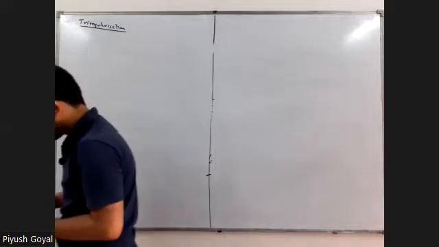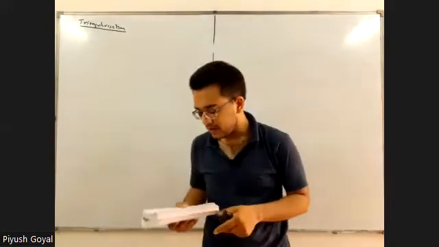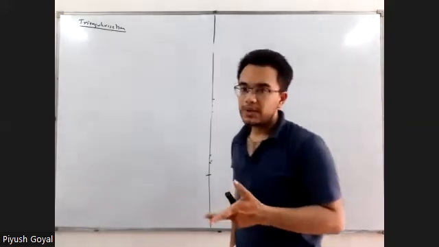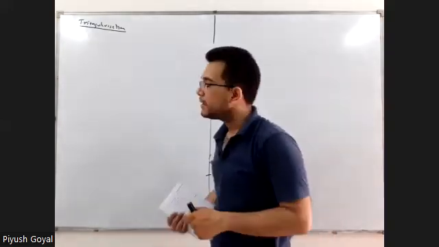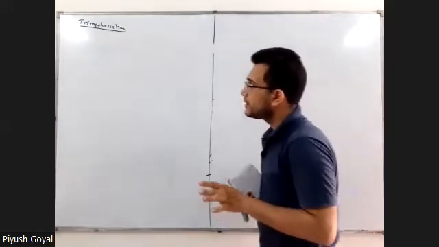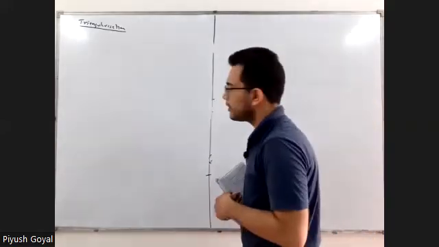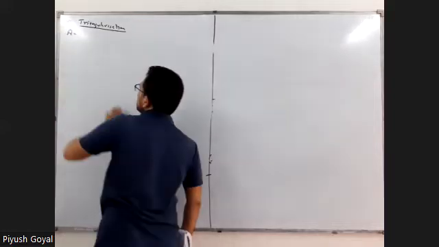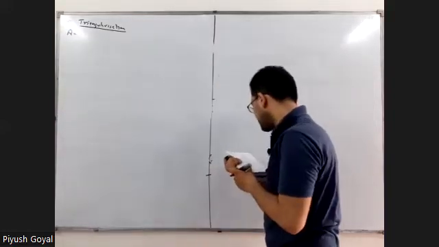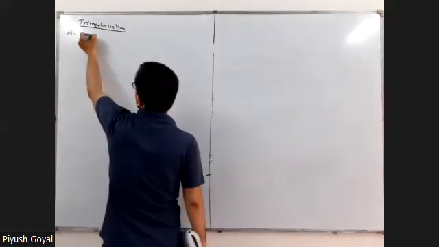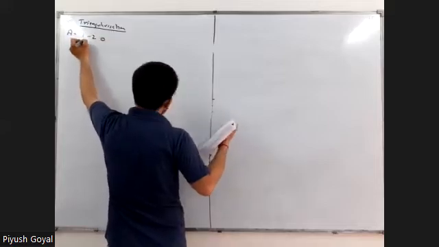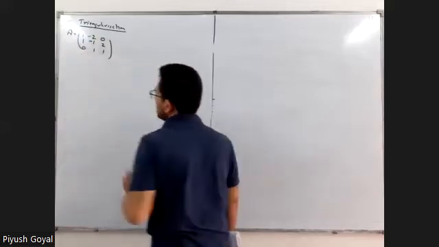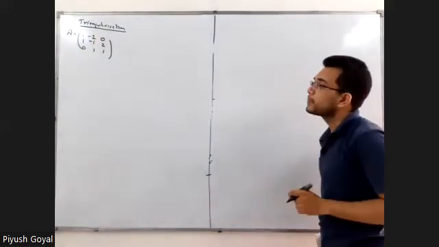In this book only two or three numericals are given, so I request you all to go through your old question papers and see the triangularization related numerical problems and solve them. I will take one solved problem from your book: this is the matrix A, with rows 1 minus 2 0, 1 minus 1 2, and 0 1 1.